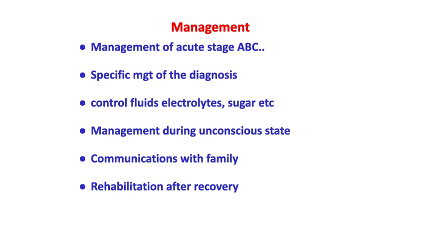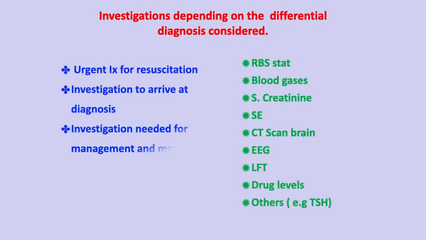There are certain things that we do for any patients with unconsciousness, regardless of the underlying specific diagnosis. Of course, a very important aspect of management would be to discuss the situation of the patient with the family and be realistic and truthful about his condition. Then if the patient recovers, then rehabilitation should be planned.